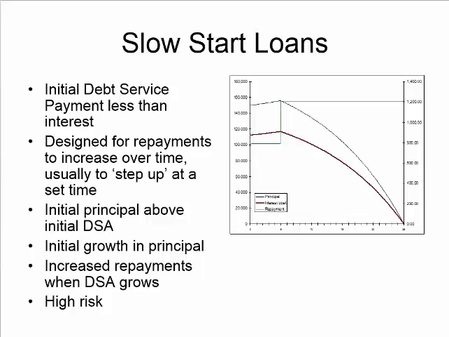A slow start loan is applicable in situations where the capital value of the property is increasing faster than the principal is increasing, and also where the debt servicing ability will increase quite solidly over at least the first few years of the loan, making it possible for the borrower to sustain the very much increased long-term repayment obligation. This is why the slow start loan is usually only acceptable to borrowers in periods of very strong optimism, which is the characteristic of the sharp rising period just before a property bubble.